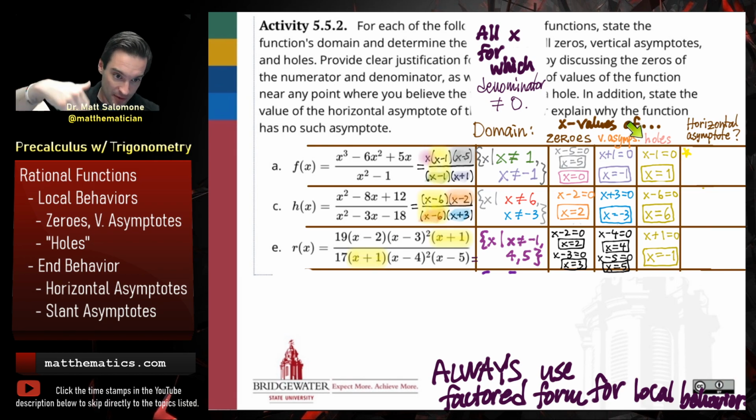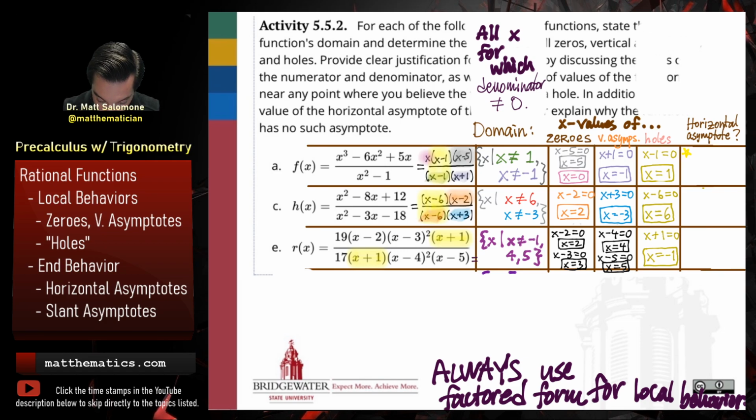Right? So after we cancel, maybe another way to say it is we can cancel out all of the factors that are making the denominator 0. Let me add that into our little decision chart here. So we're going to have a hole anytime all of the factors in the denominator that are making it 0 are able to be canceled.